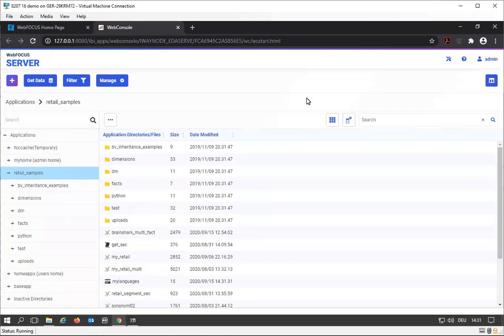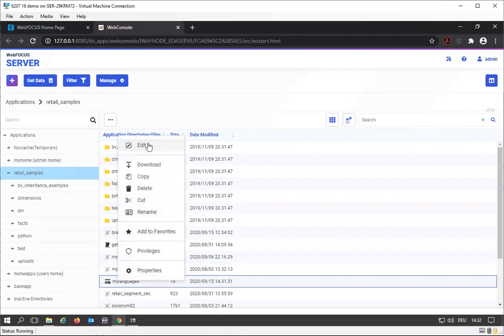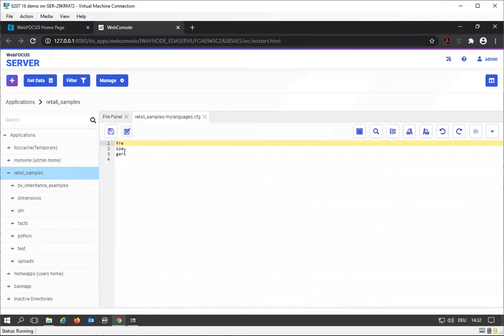So let's take a look at how to create those translation files that you need to get multilingual metadata. If we look at our data structure in here, the first thing you need is a configuration file. You can create that configuration file with an interface or upload it. In the end, it doesn't contain too much information. It's only a text file that contains a list of all the languages you're looking forward to support.